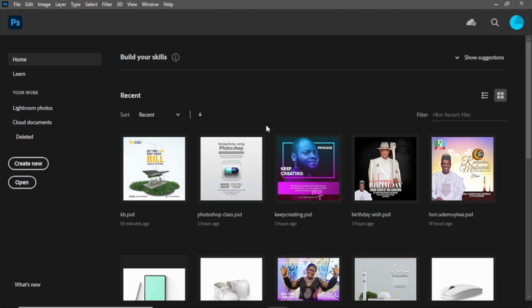Vector graphics are mathematical in nature, and that is why when you zoom and zoom and zoom, they can never pixelate. But with raster graphics, once you zoom and zoom, when it gets to its maximum point, it starts to pixelate. Do we understand that now? So that is that about that. Now let's dive into Photoshop.